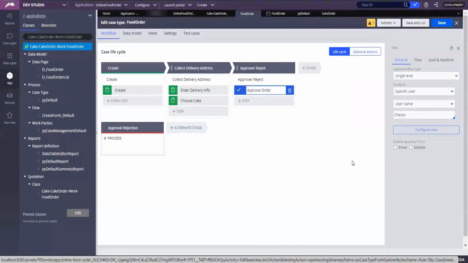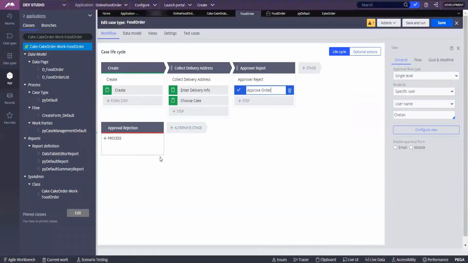On the right side, you see it's a single level approval. On the extreme right, there are some approval configurations. You can select single level approval or cascading. Cascading, in the sense after one approval it will go for another manager's approval. If suppose you are raising any claim amount, and the claim amount is greater than 10,000, it will go for senior manager approval. Let's assume that approval configurations you can do from here.